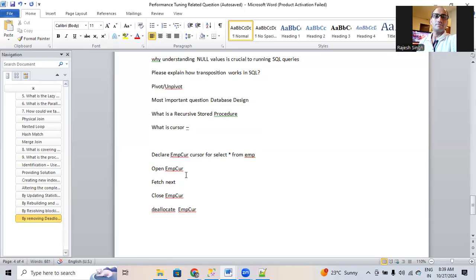But why are we doing this? Let's suppose we have to do some custom calculation. A straightforward calculation we can do with a query. But for custom calculation, I mean if something is there, I have to go with a different bucket, and if something else is there, then you go for a different one. So for row-based processing or row-based calculation, you can go for a cursor. And you have to replace this cursor with a while condition, and I will help you convert those cursors. So please join our next class and we can start cursor and designing question and answer.